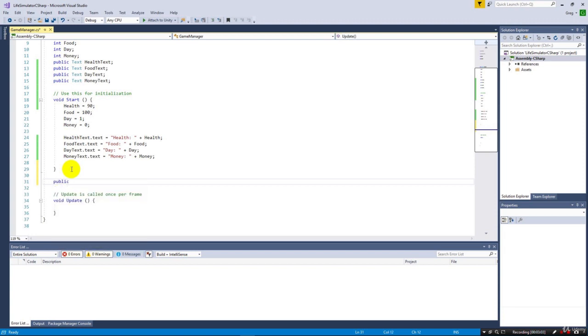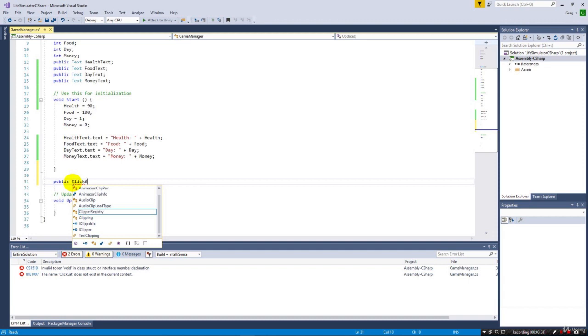The reason we're going to make this a public method is we are going to want to access it for clicking our button. So when we click the button, we need to be able to call this method, and just like with our public text objects here, we need this method to be public so the button can access it, because if this was private, there'd be no way for the button to see the method. So we're just going to say click, eat, or beg button.